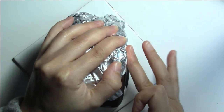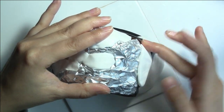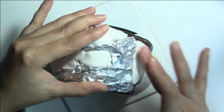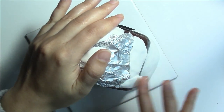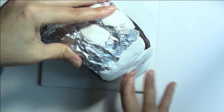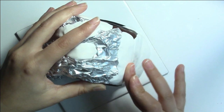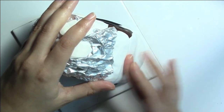I used a regular jar to make the house, and I just quickly want to say that if you'd like to make houses from polymer clay, glass jars are not indispensable. I started using jars in 2011 when I started with polymer clay because I liked the idea of reusing them while decorating them and making them look like something totally different.